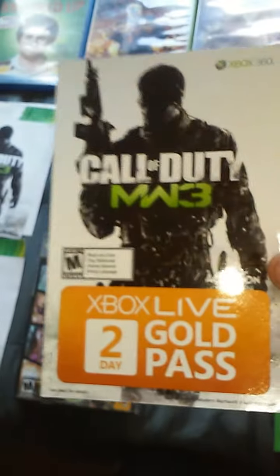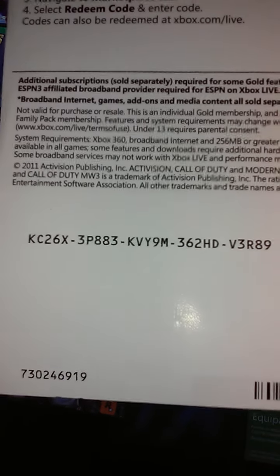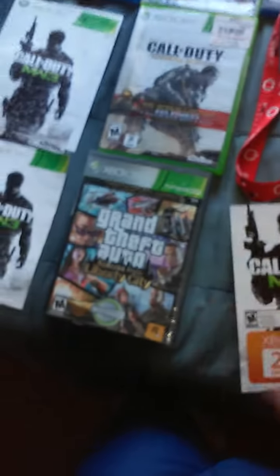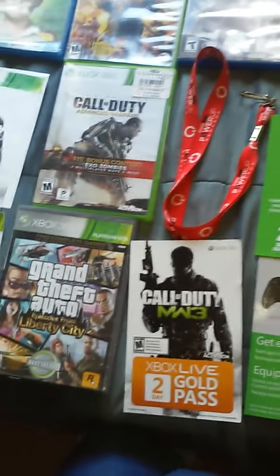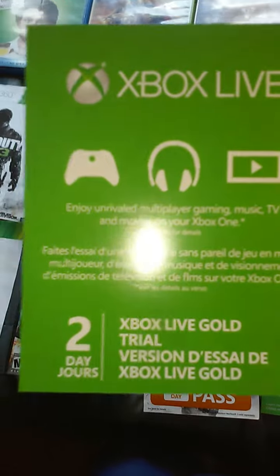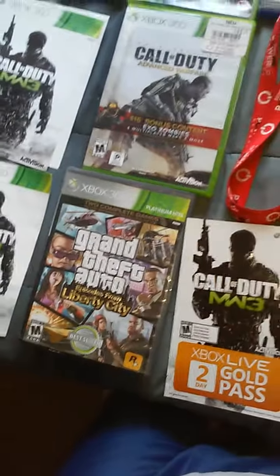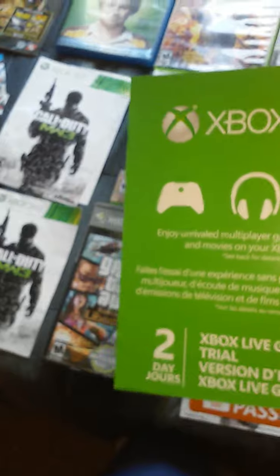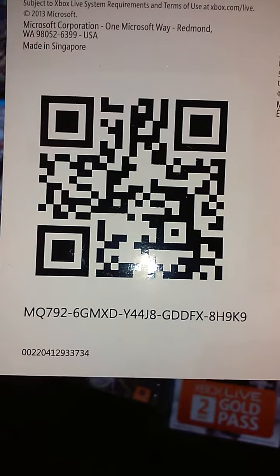Now here are some of the cool parts. I got a Call of Duty Modern Warfare 3 code — I tried it, I couldn't get it, but if you guys want to try it go ahead. I'm pretty sure you're not going to get it, but whatever. I also found a 14-day trial for Xbox One and two 2-day trials for Xbox One. I'll be nice — since I don't have an Xbox One I'll give you one. First one to get this, I'm pretty sure it's not used, but if not, sorry.